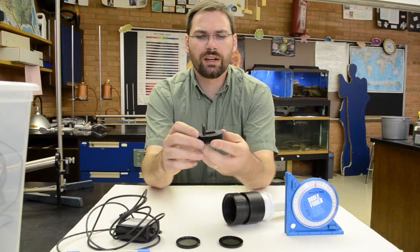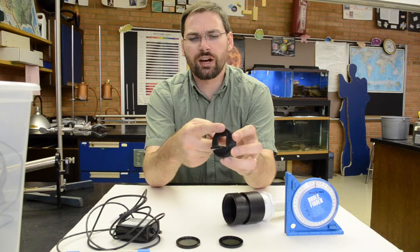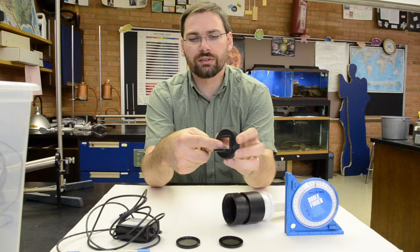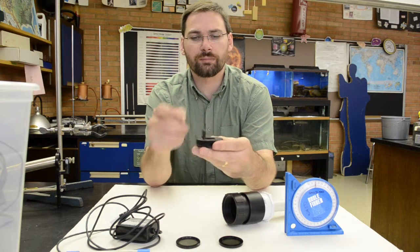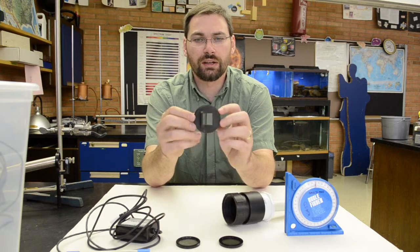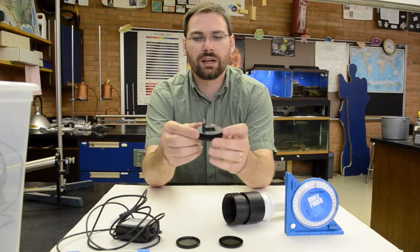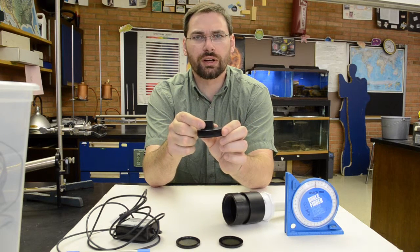So all I did was take a hacksaw and saw down flush with the top of the cap all the way down to the far side like this, and then cut again in this direction straight down. So what you end up with is a hole that's shaped like a square inside the cap. You've got to leave this one part on because this is used as a reference for finding the angle.